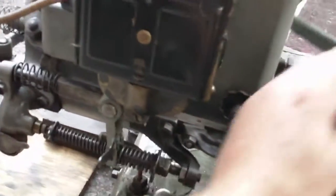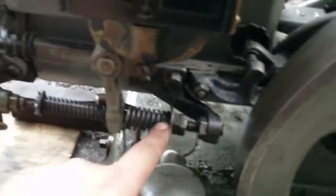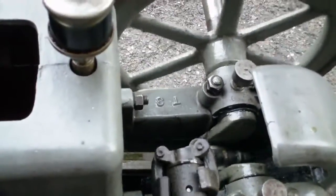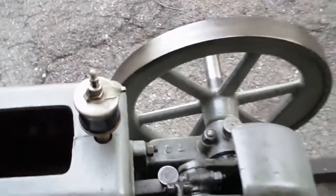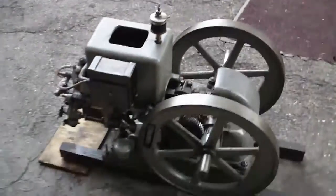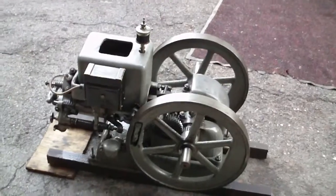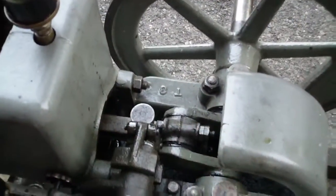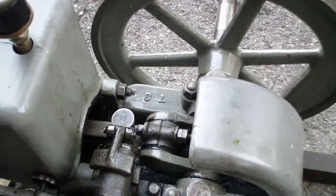Now we're going to roll this engine backward so we can swing this in line. I'm going to swing our advance/retard in line. This bar is our timing adjustment, and this is our advance/retard — this would be the master timing adjustment. Now that's the advanced position, and as we roll the engine forward you'll see that the spark when it clicks will actually be before or right at top dead center. It clicked a little bit earlier. The reason it clicks earlier is because as this engine speeds up, you have to start the explosion earlier — the gases are not fully combusted by the time the piston comes past top dead center and is ready to receive power in a rotational force.